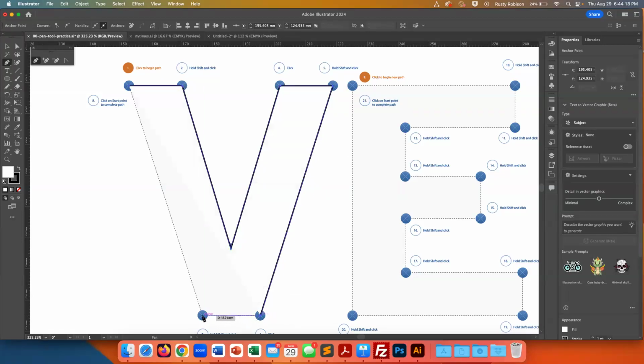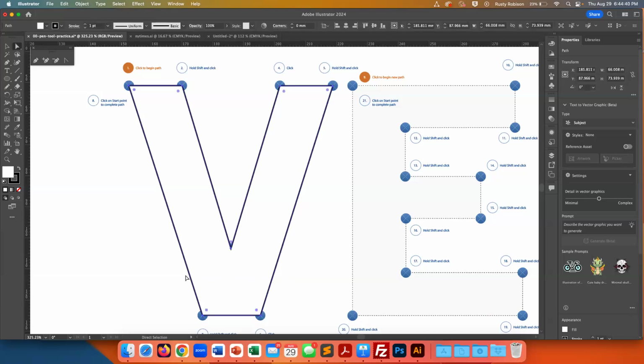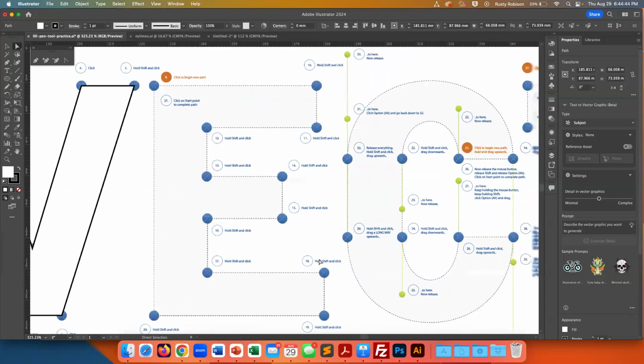Hold down Shift, click there. And then when I get back to the original one, I should see that circle in the lower right of the pen tool, and it tells me that I'm closing the path. I click it, and there I have created the letter V. So V and E should be pretty simple.